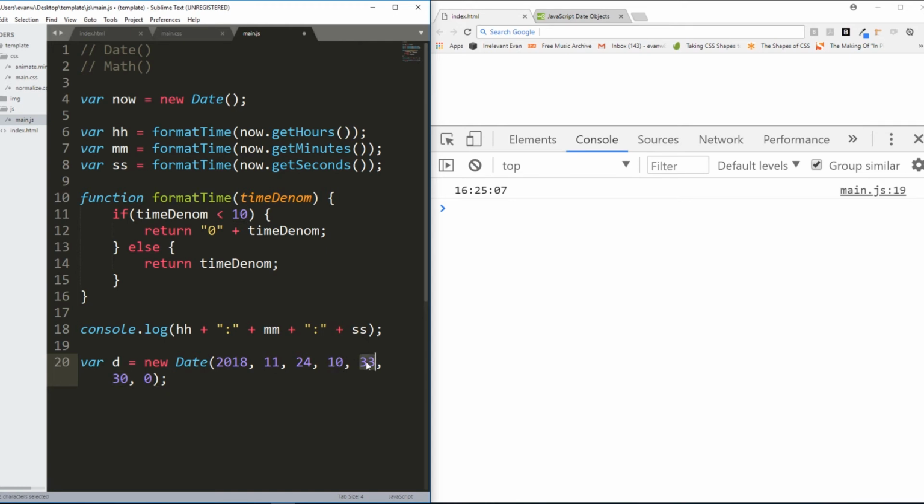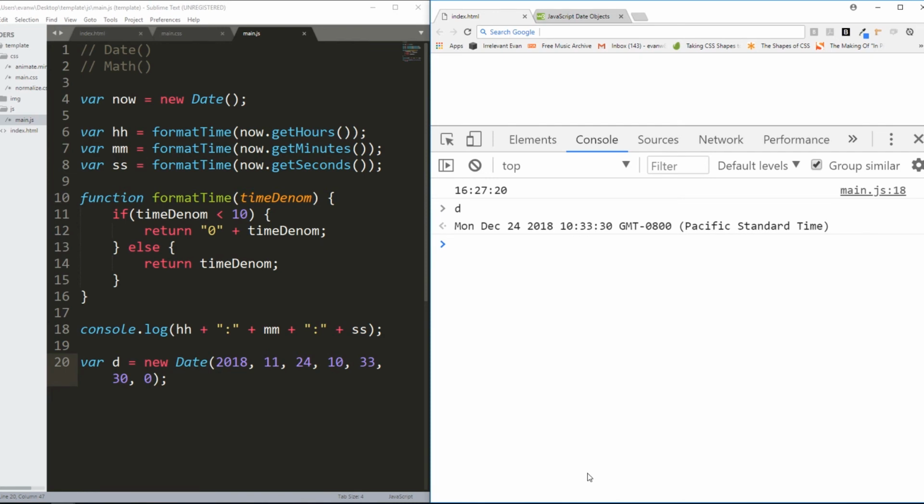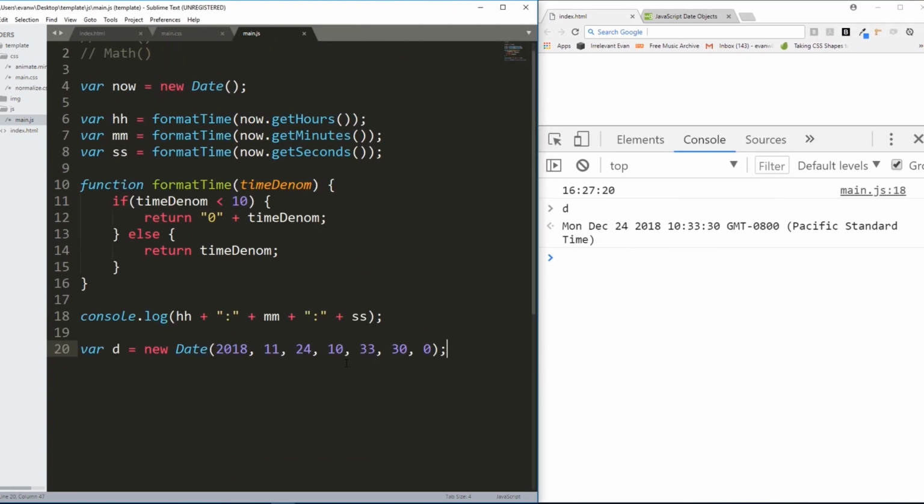Actually, that's 10:33 in the morning, 30 seconds, 0 milliseconds. Okay, let's call that in my console and see it. Here we go. Monday, December 24th, 2018. I've created a date object for next Christmas Eve.